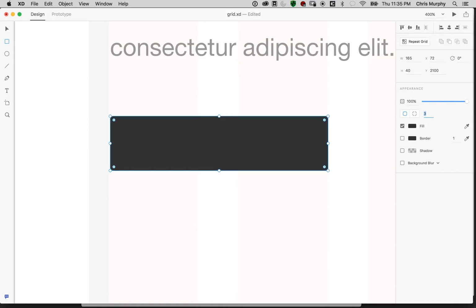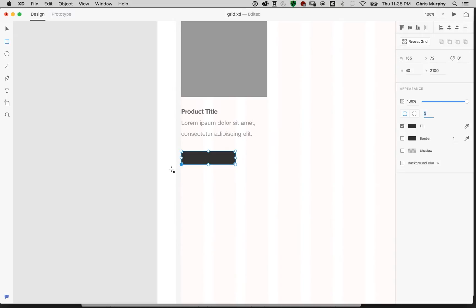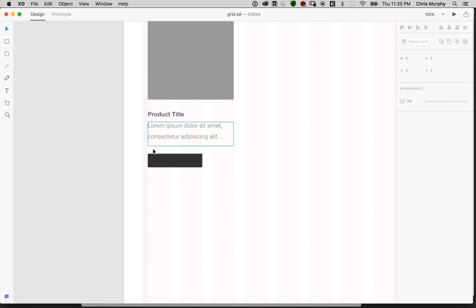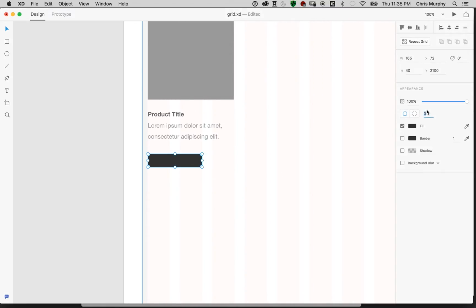2, and then 3. And if I zoom out, I can get a sense of how the border radius actually looks. So that's a border radius of 3. This is a typical border radius for a lot of buttons now. It gets almost cartoony when you make it perfectly round, the typical circular edges and so forth. But if you don't go that intense with it, it starts to look a little funky. It doesn't really look very clean. It looks like these are really fat on the sides. It almost looks more like a kid's site. So either go with that, or try something a little bit cleaner like this.